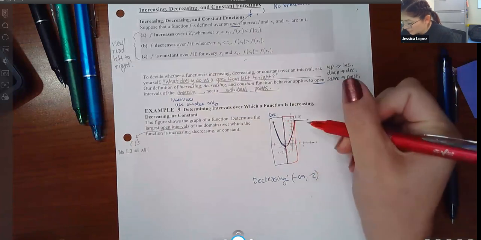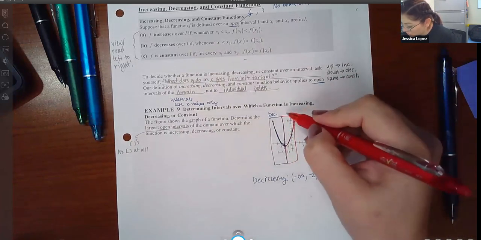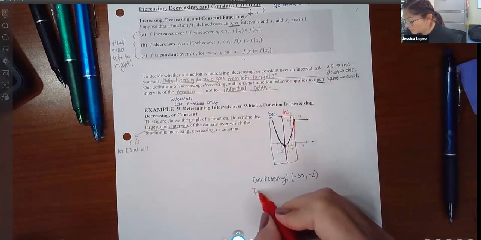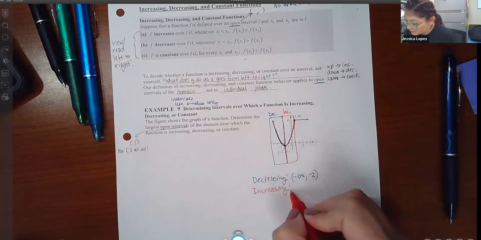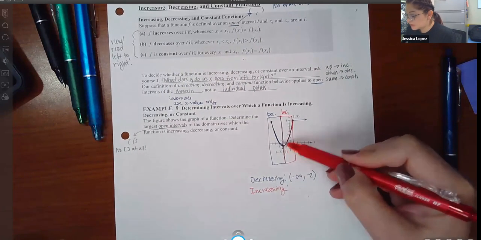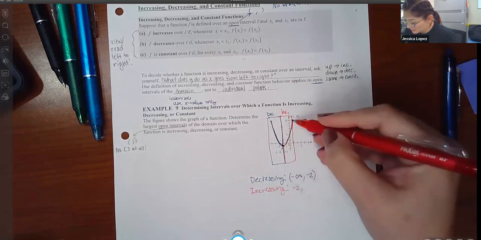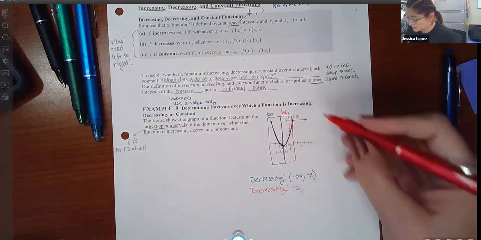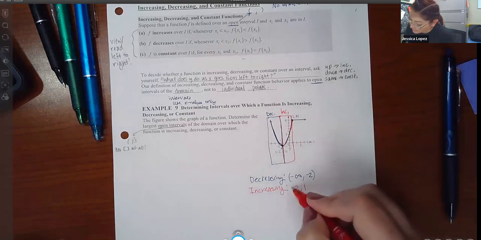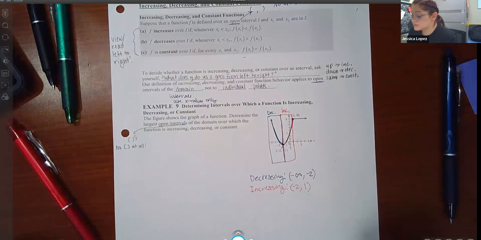Now I notice in here that if I keep tracing it, it starts to go up until it gets here. It's not going up anymore. So in this section, it's actually increasing because it's going up. So if I want the interval for increasing, that's going to be from the leftmost x value to the rightmost point, right? So this x value is actually -2. And then the x value that corresponds to where it stops is the x value of 1. And again, I cannot use brackets for increasing, decreasing, or constant. So that will be a parentheses on both ends.